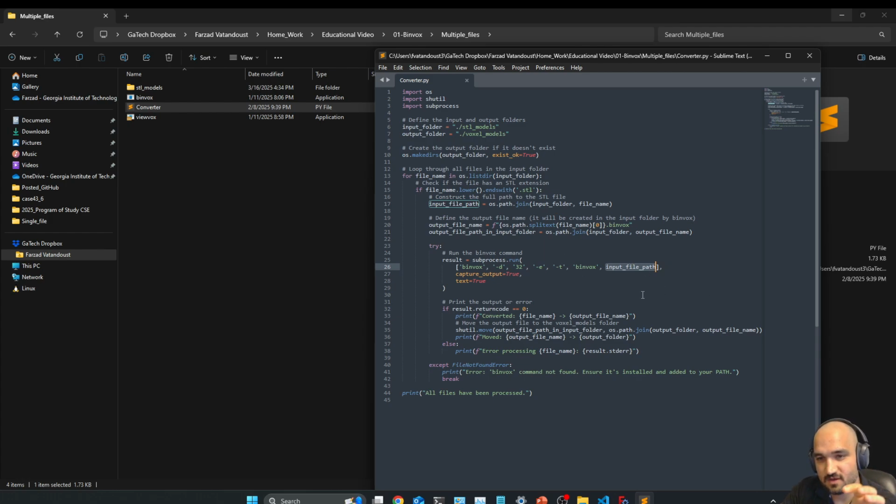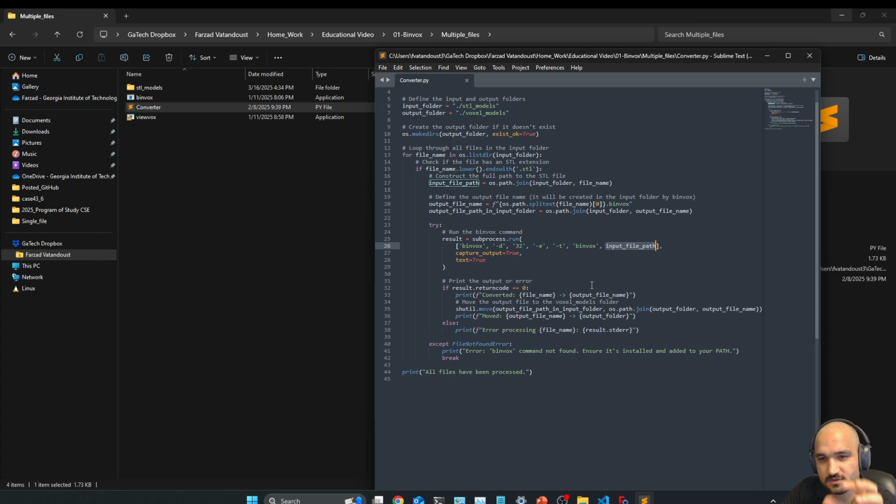And the other thing that you have to look at is that this binvox command does not let you specify the output directory after you turn the 3D model like STL to binvox.